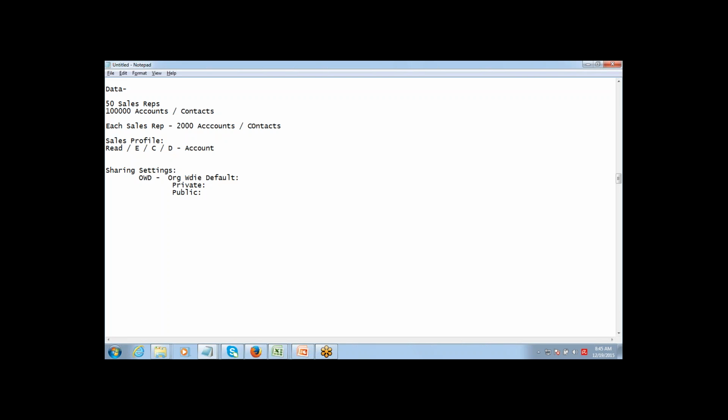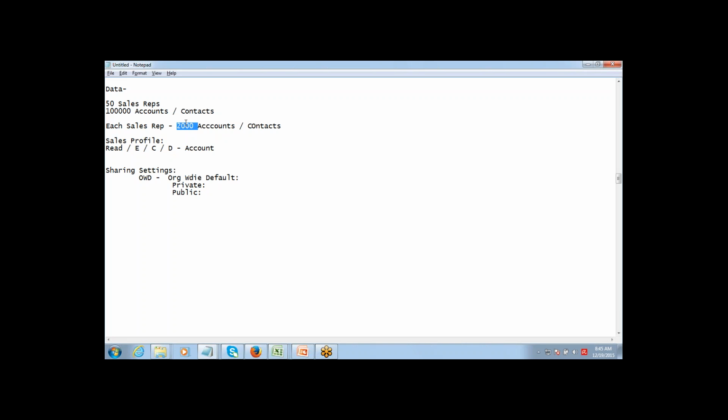What is the difference between permission settings and sharing settings? Permission set is for allowing you permissions on the components of Salesforce. Sharing setting is about data sharing. If you are working on, let's say, your 2000 accounts, will your 2000 accounts be shared with me or not, that's sharing settings.